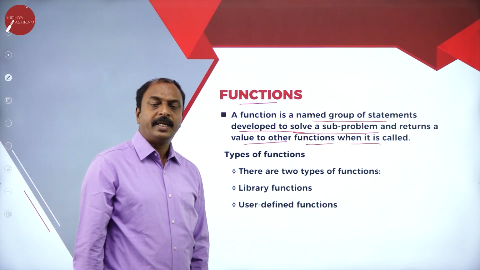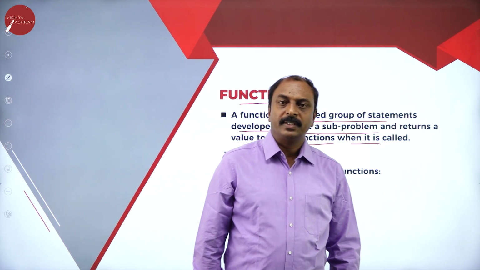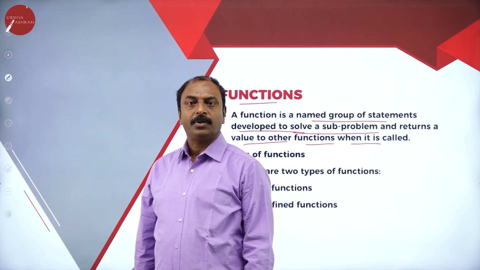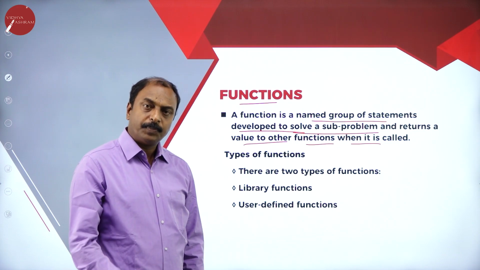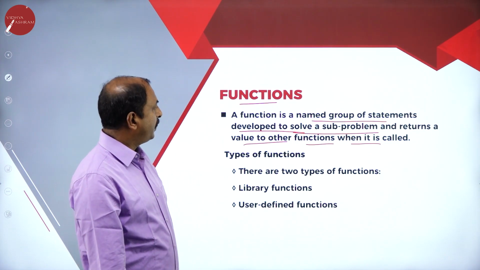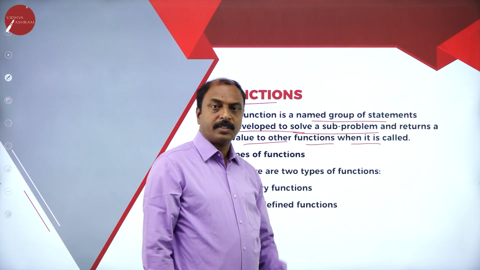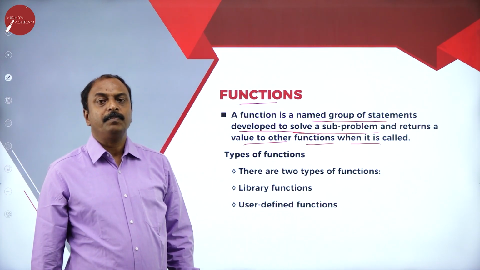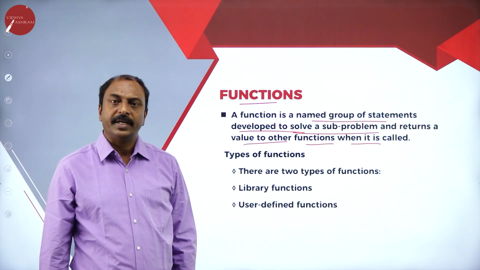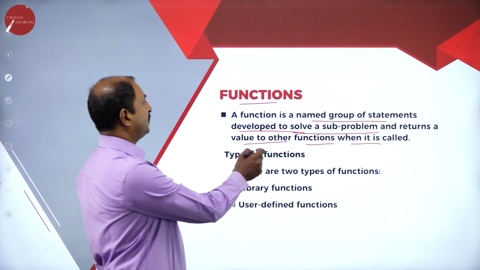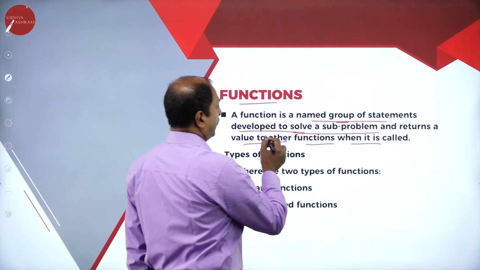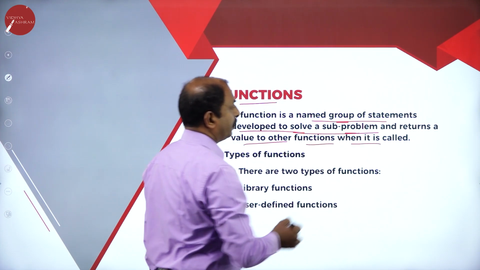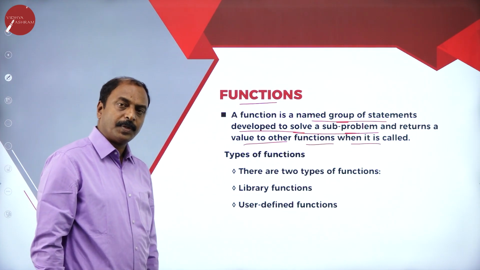So here, see, this is where we are using the concept of modularity. We have seen in the OOPS concept, one of the characteristics of OOPS is modularity, means we are dividing the program into sub-programs called modules. So whenever you are using the function concept in programming, then we are implementing the concept of modularity. So here, a function is a group of statements developed for one particular problem or a sub-problem.